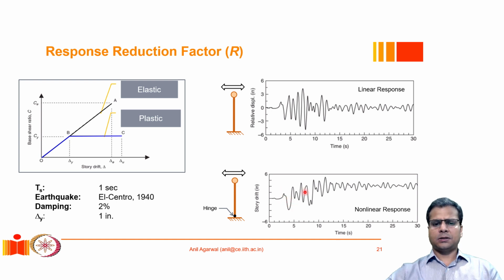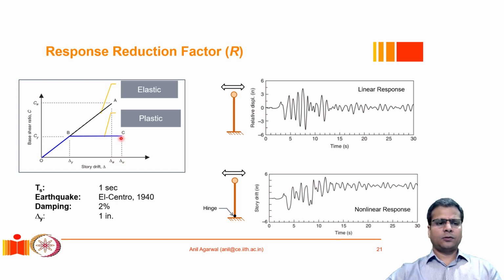But in this system, you might also realize that the maximum displacement that we see is of the order of 4.5 to 5 inches, which is not very different from what we were getting in the elastic case. In the first case, the elastic case, the system was only moving on this straight line. In the second case, the system was moving on this blue line. After the earthquake is completed, you might see a small increase in the total or maximum deformation in the system.